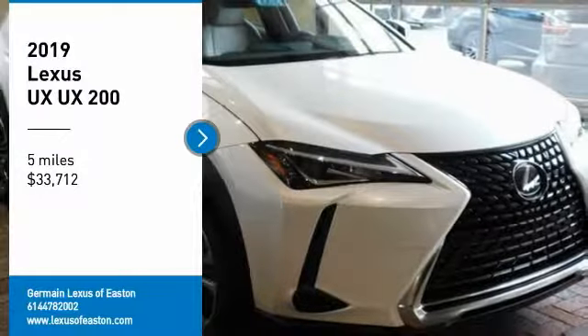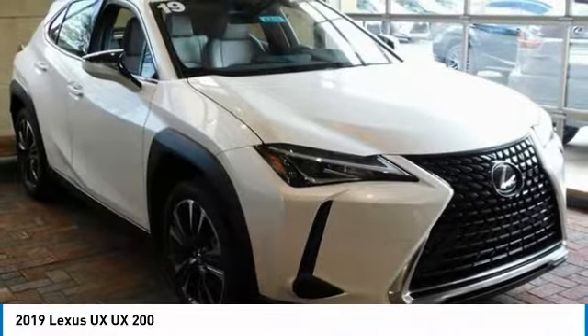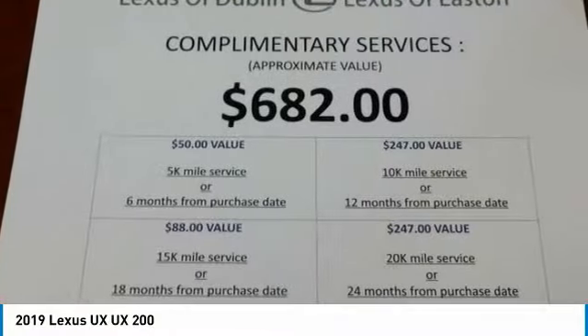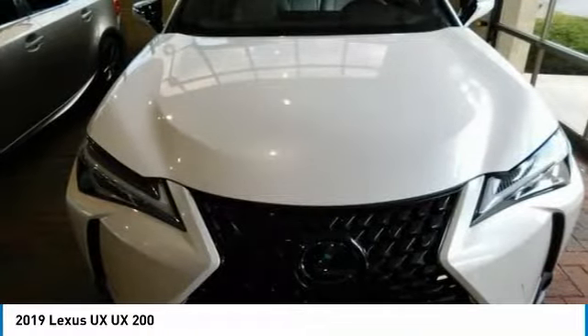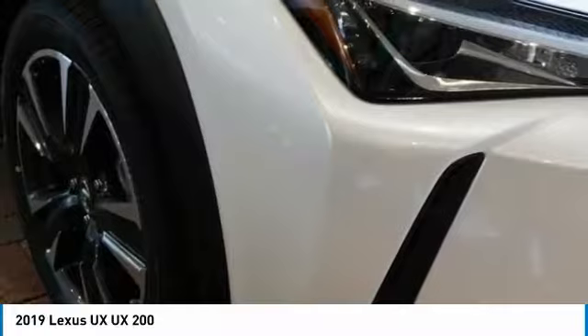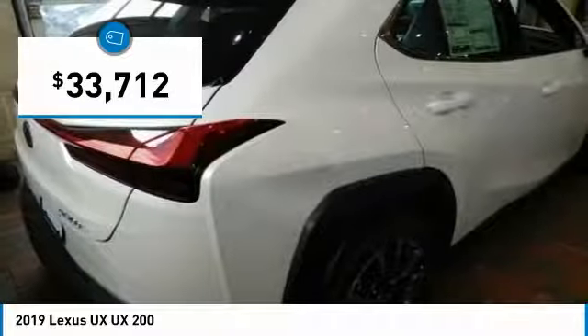Make a great choice today with the 2019 UX. The Lexus UX Compact SUV is large enough to provide you functionality, but small enough to allow you to zip around town. An upscale interior reminds you that you're in a Lexus and will be sure to make you smile to know you're behind the wheel. And is priced below $35,000.